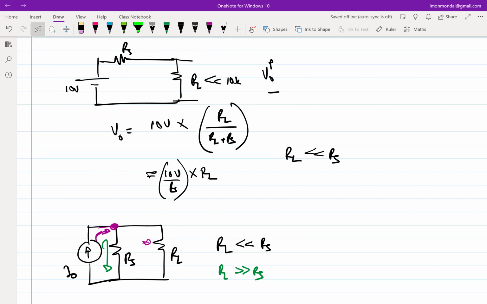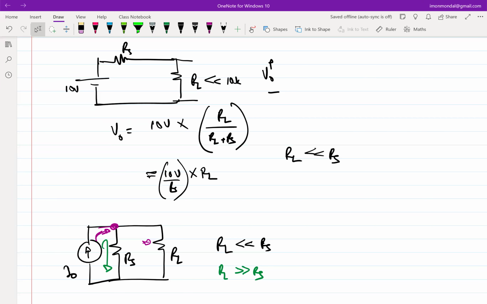Right. So essentially it can be anything. We don't know. But what we know is the stuff inside the box can behave like a voltage source or it can behave like a current source depending on how you load it. So there is no ideal voltage source, there is no ideal current source. You can make any realistic voltage source work like a current source if you change the load, or make any realistic current source work like a voltage source. It's all about loading.